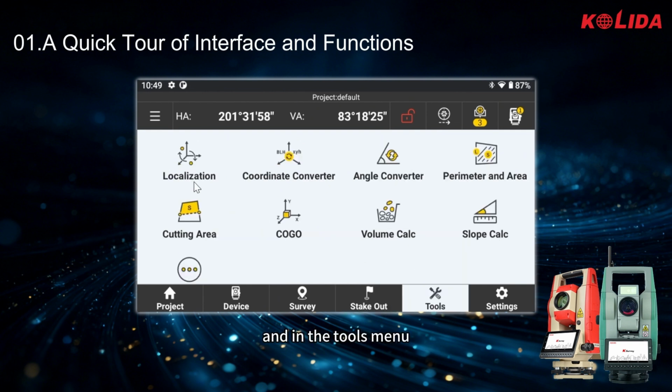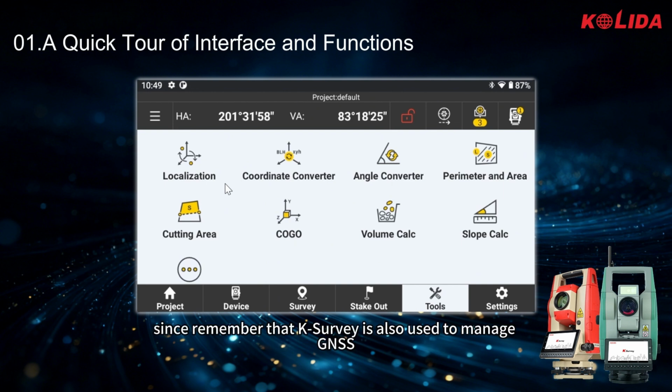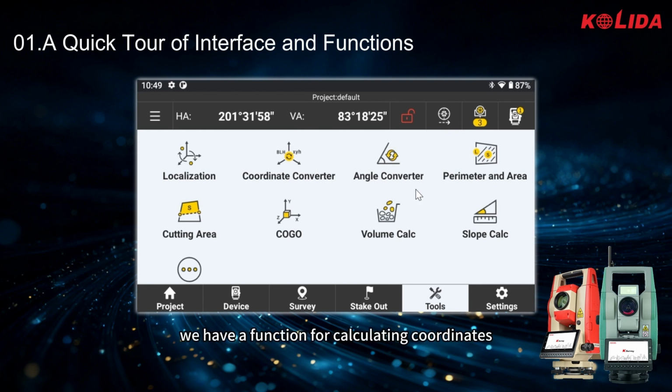And in the tools menu, we could calculate a site calibration, since remember that Ksurvey is also used to manage GNSS. We have a function for calculating coordinates, to convert angles, to determine perimeter and area division geometry calculations.